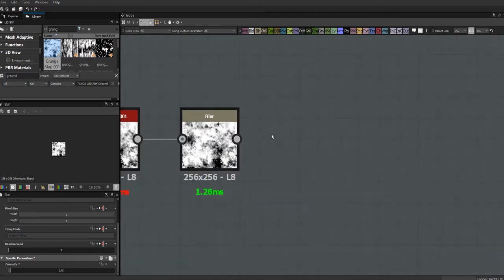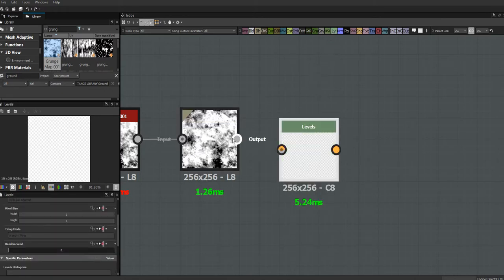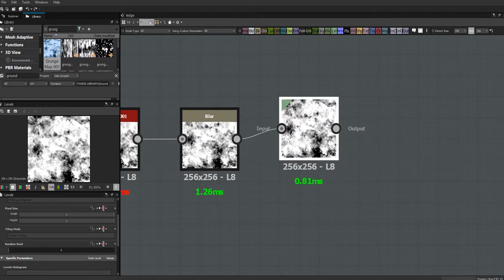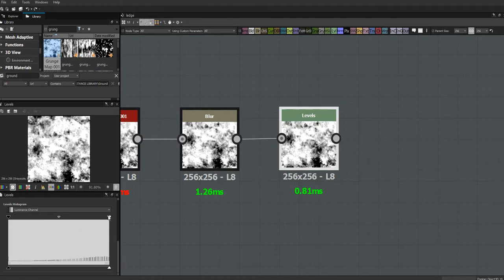Now, in order to get this to look more like a shoreline, we want to get rid of some of these gray values in here. We want it much more black and white. So I'm going to bring in a levels node, and I'm going to adjust the levels so it does that. So let's get more white, and then let's get rid of some of that gray. Okay. I don't want to get too carried away because it starts looking kind of, I don't know, icky.